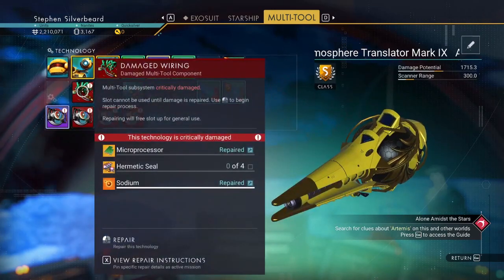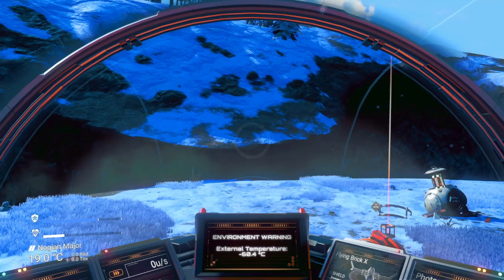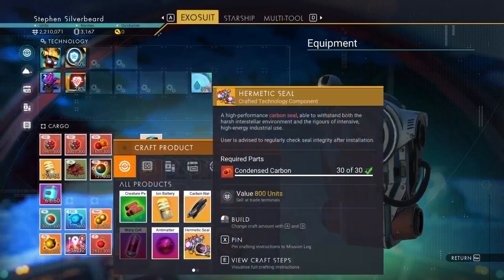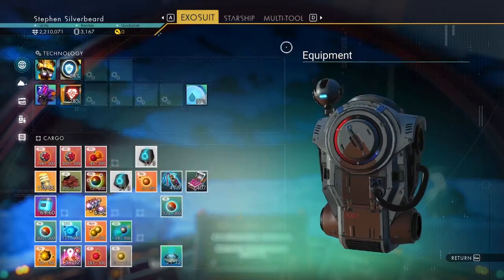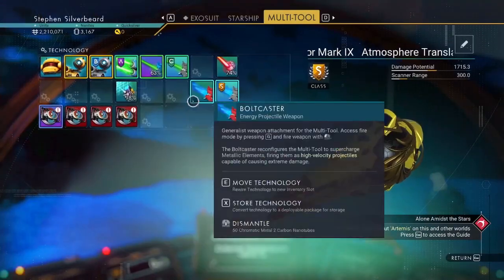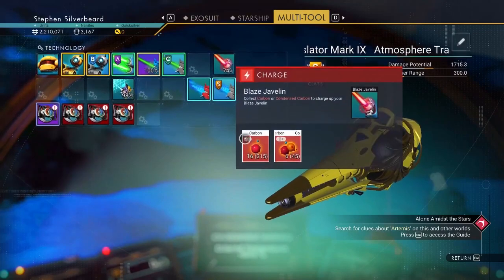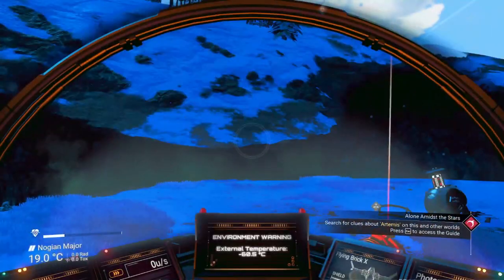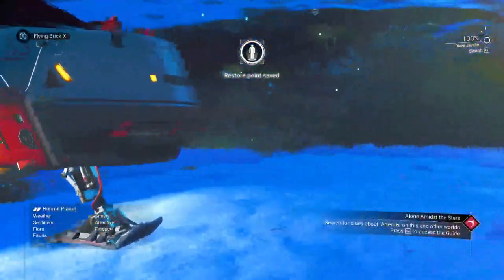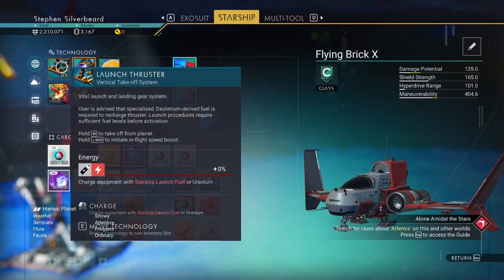Right, we're on a cold planet. I wouldn't mind getting some hermetic seals. Can we make the hermetic seals now? Yep. Do that. Get rid of that. Yeah, maybe we can consider putting in a pulse splitter. Chop that in there. Not enough fuel. Wow. Okay.